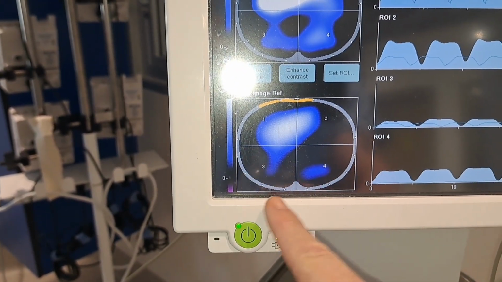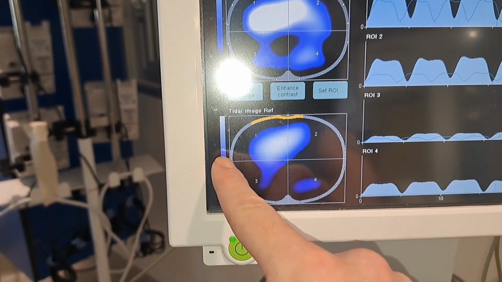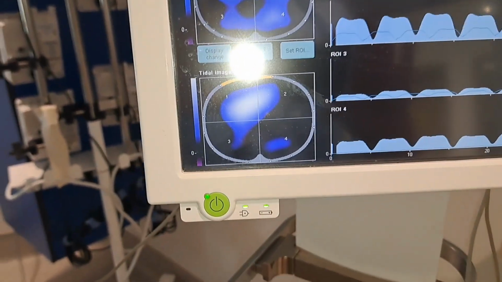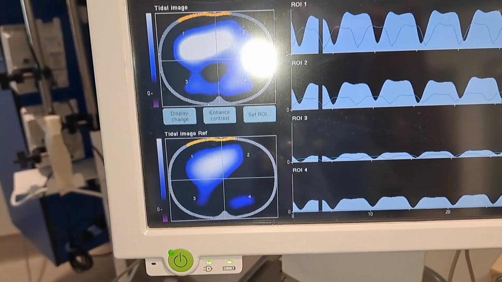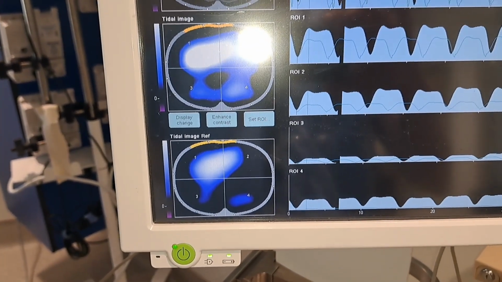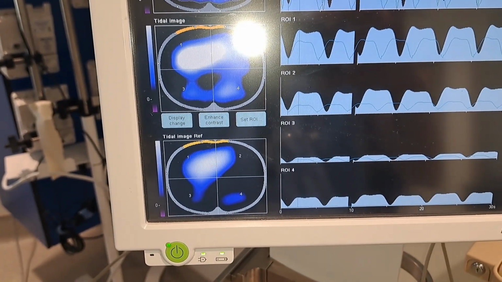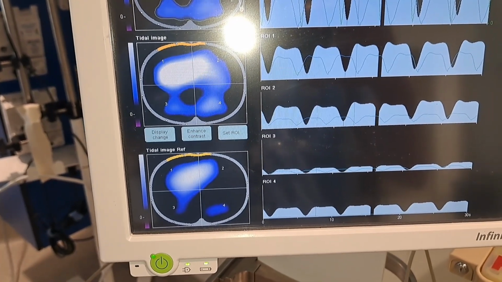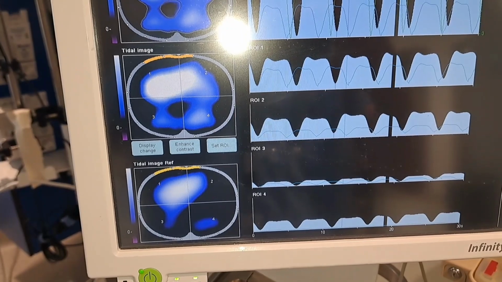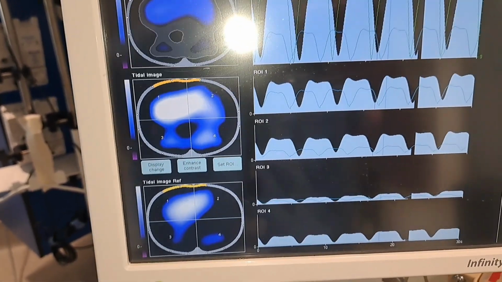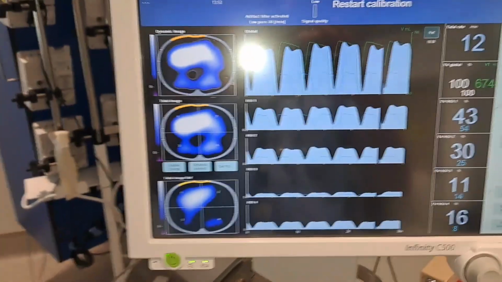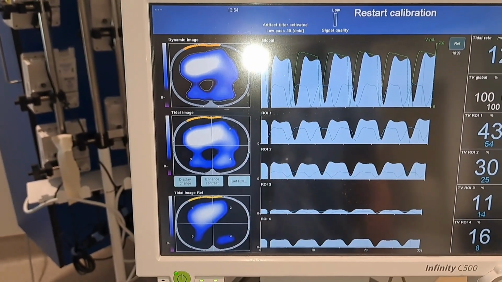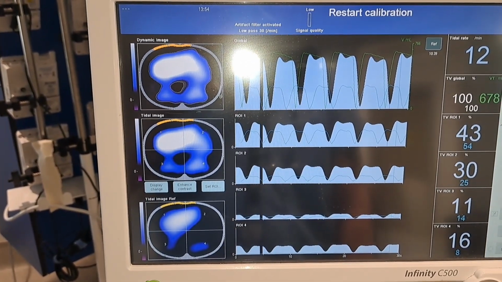So we see that it's poor distribution in the mid dorsal on the right side, horrible on the left side as well. Because we already have a PEEP of 10 and a delta of 20 with a plateau of 30 because we're in ACPC, we're kind of maxed out. If I wanted to keep the delta 20 and put a PEEP of 12, that would bring it to 32 and it would staircase up above 30. I tried briefly to increase the PEEP. Obviously it didn't do much, so I decided to try APRV.